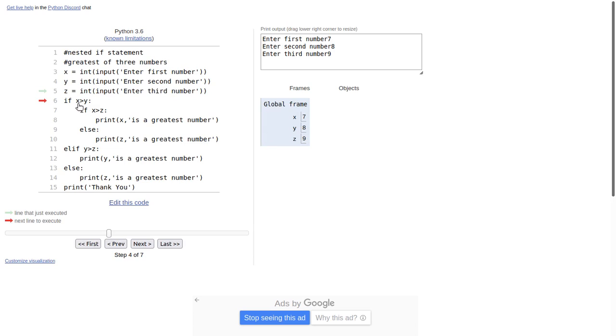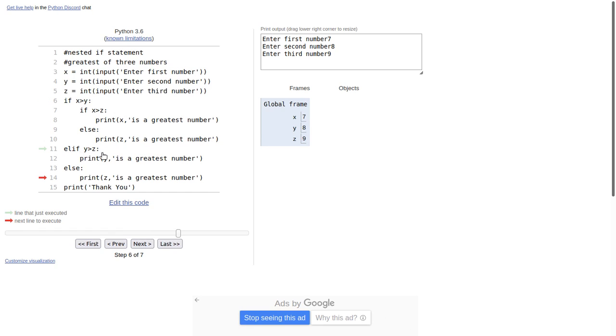Now x greater than y, line number 6, is ready for execution. Click next button. The control goes to elif, because 7 greater than 8 is not satisfied, and here we have another condition, y greater than z. Click next button.